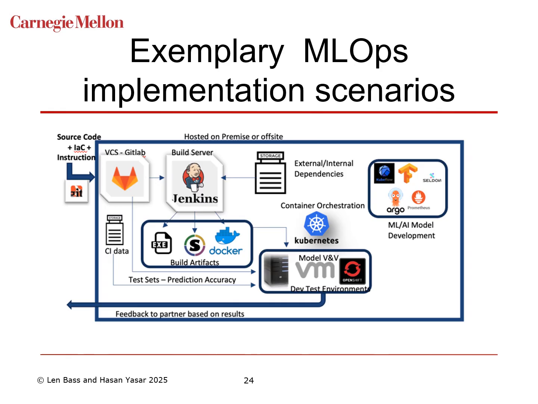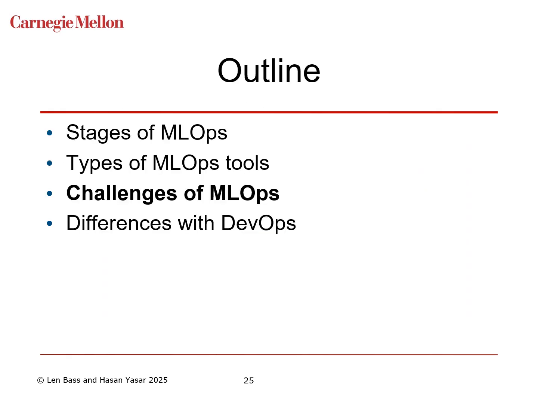And so here's an example of an ML implementation scenario. You have data, you package it, you build a tool, you build the model, you package it, you serve it, you monitor it. The workflow is done through something like Kubernetes, and you monitor it at the end, and possibly re-trigger the whole process.